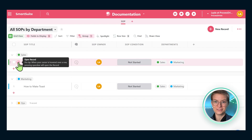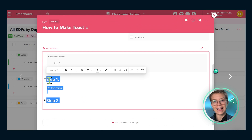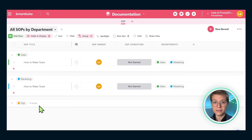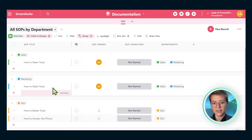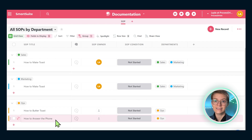Once you have that structure, you actually need to start filling it in. Inside these records, I'd strongly suggest you input your SOP template — your fill-in-the-blank structure for how you like SOPs to be written. If you don't have one, we have a free one linked above. You'll want to make sure you have a record for each SOP you need. If you need to create one for how to answer the phone, write that in here even if it's blank at first — add it so it's there and available to fill in. This is how we start taking knowledge from our brains and putting it into a tool where a new employee can find it without having to ask or wait.